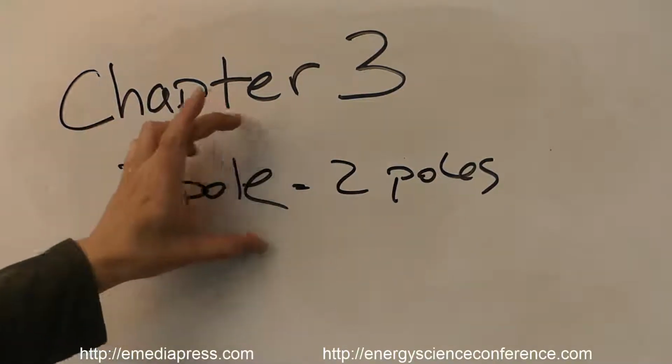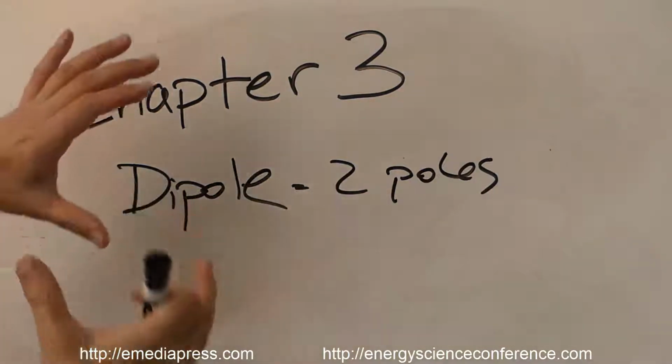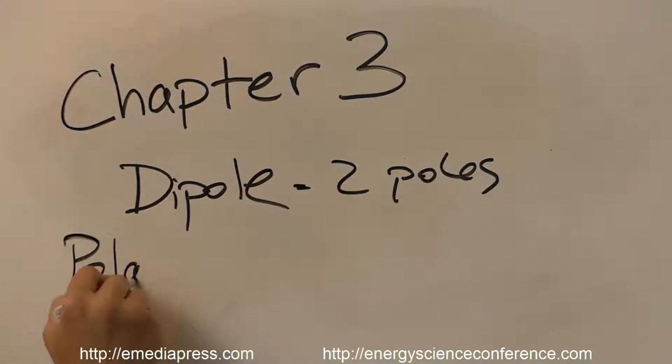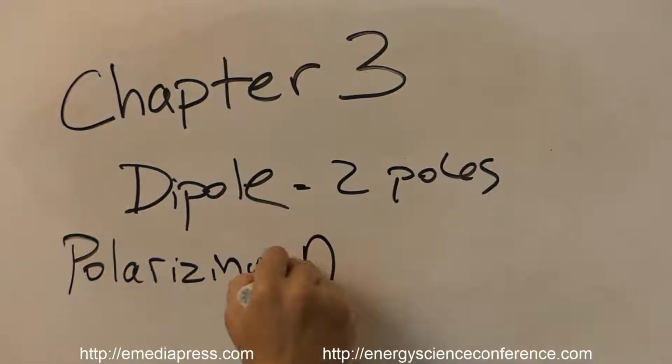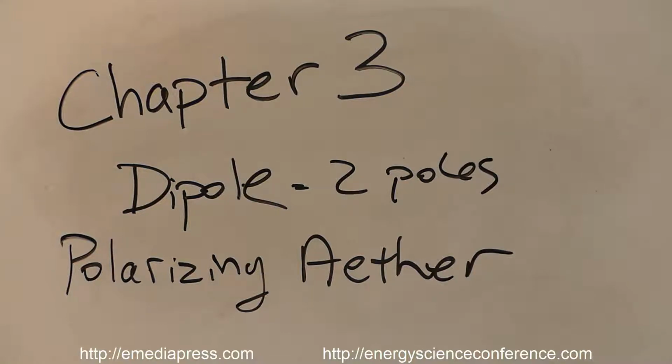And that is by creating a dipole, which means, as I mentioned, Tom Bearden, for example, may say the dipole breaks the symmetry of the virtual photon flux of the quantum mechanical vacuum. When you say it breaks the symmetry, that means you're taking it from a symmetrical state and making it an asymmetrical state where you have a high and a low point within that quantum flux, if you want to use that terminology. I like the ether terminology. I like how Eric Dollard says polarize the ether, because in simple terms that's exactly what you're doing: you are polarizing the ether. And that is what every dipole does, and we're going to go through a couple examples so you can see what this means.